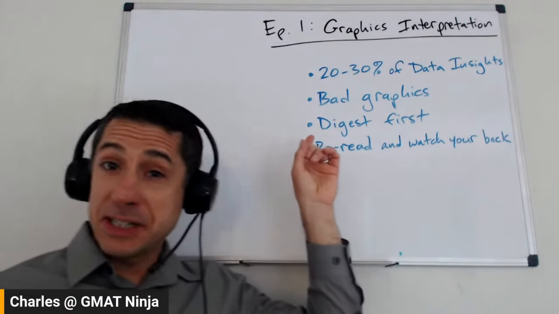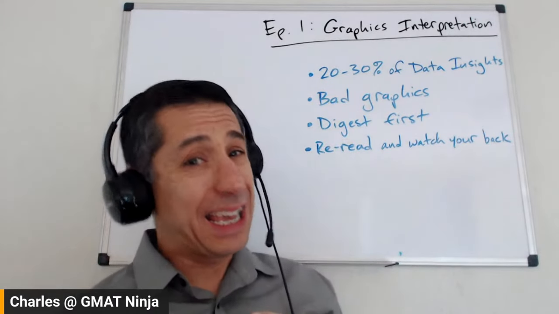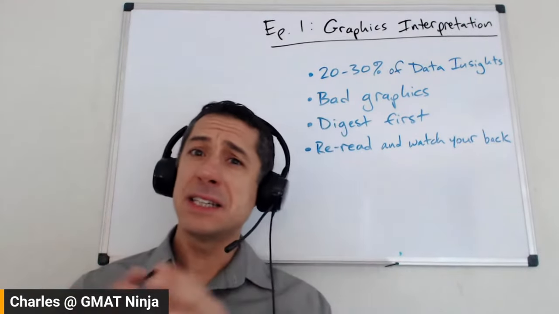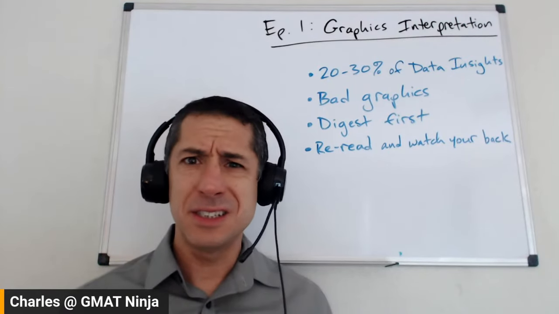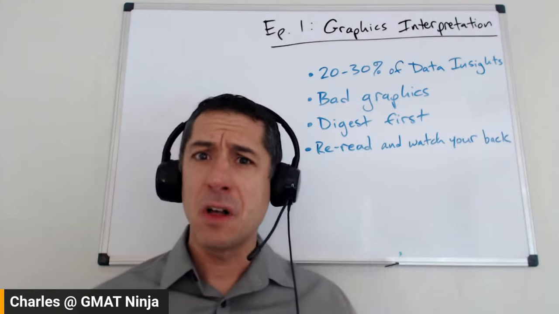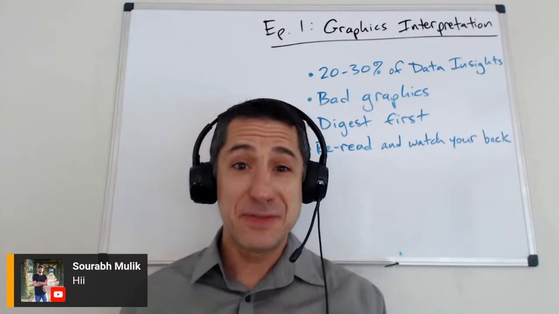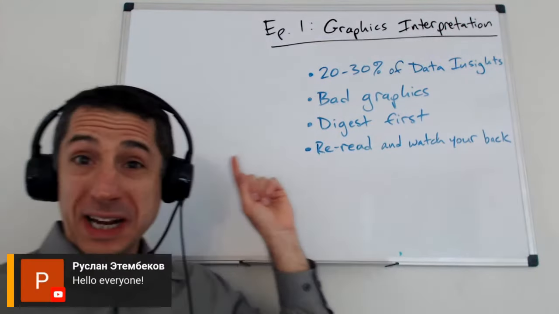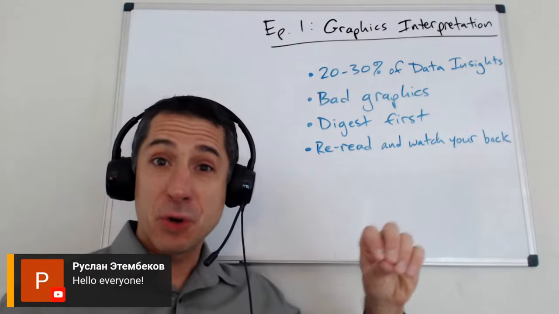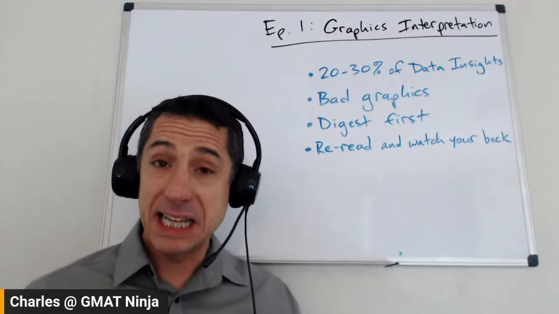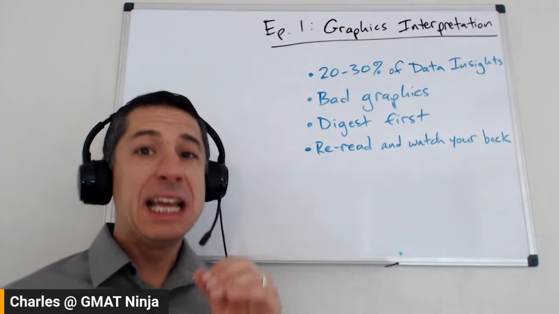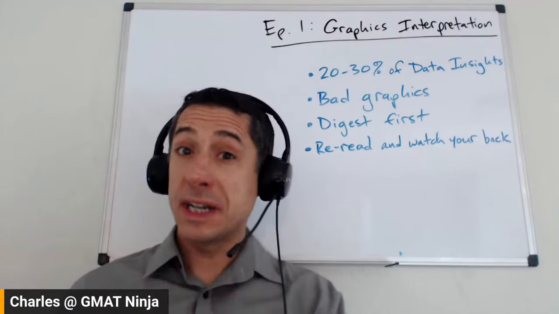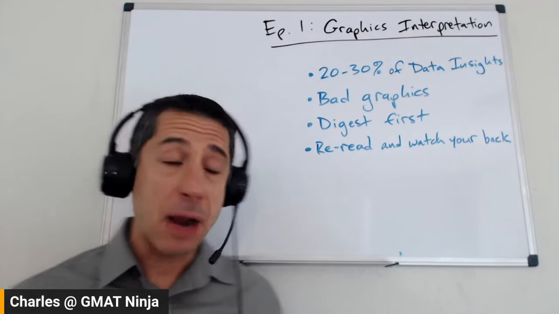And these graphics are going to be terrible a lot of the time. It's kind of like that guy. I know a lot of you work in these kinds of contexts where there's that guy that's like, oh yeah, I can make you a really good graph. And then he brings you something and you're like, did you just spill coffee on a page and call it a bar graph? That's what a lot of these feel like. So we're going to try to get you in the right mindset for powering through that. Often they're bad by design. Sometimes they're not so bad, but they're deliberately a little bit confusing and not the way you would necessarily want to display this data. And the question is, can you power through it?